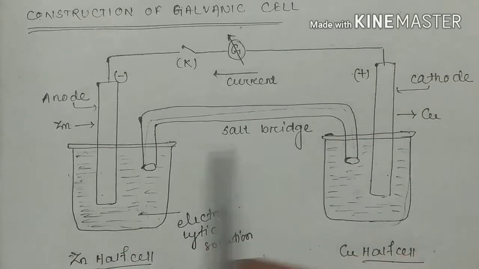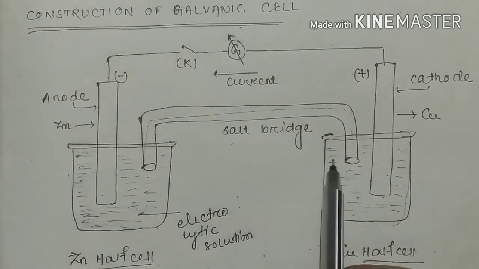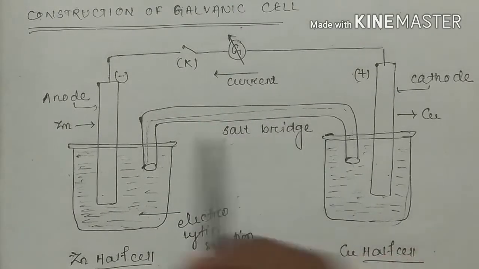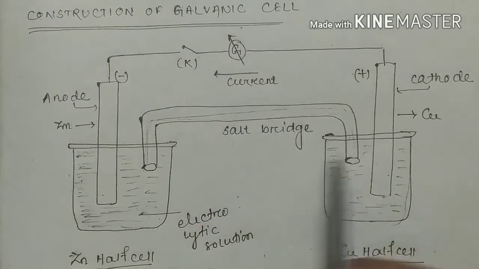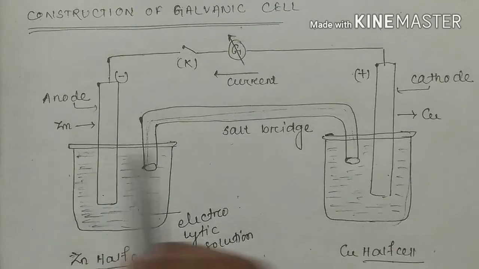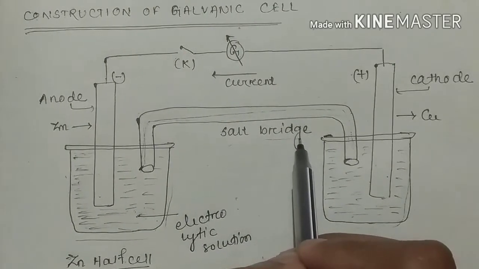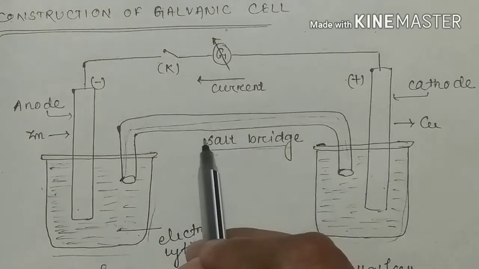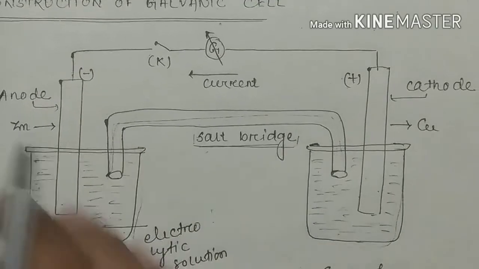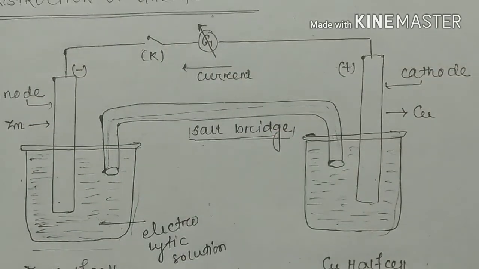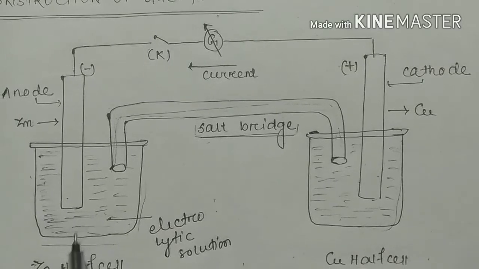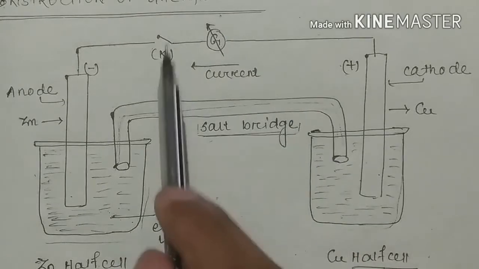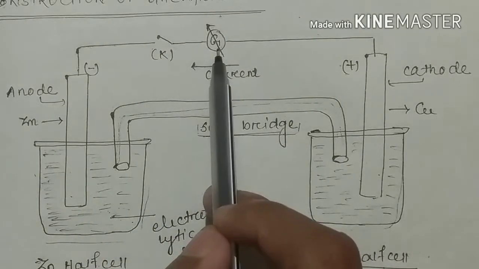We all know that two things are joined by a bridge. Here also the bridge is doing the same work, joining the two beakers, so it is also known as a bridge. Overall it has the name salt bridge. We are going to study salt bridge also, but now have a complete look at this structure. So repeating once again, it has two half cells, two electrodes, one salt bridge, key, wire, galvanometer.